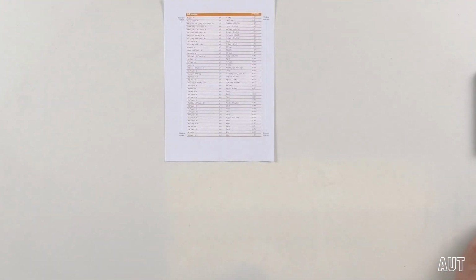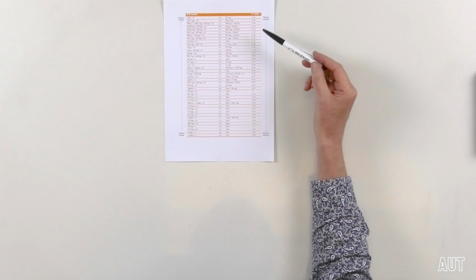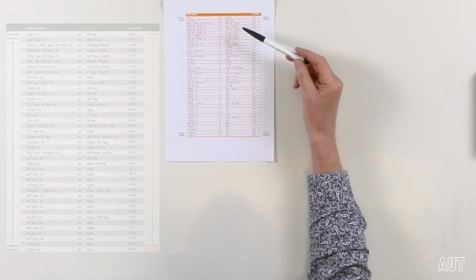Now, we started talking about electrochemistry in terms of the fact that John Goodenough won the Nobel Prize for the development of the lithium-ion battery. And there's a reason why we use lithium in lithium-ion batteries. And that reason is right there, minus 3.05 volts. It turns out that lithium is an extremely good reducing agent, okay? It's very, very happy to get oxidized. Now, let's have a look at some of these values and see what they are showing us.